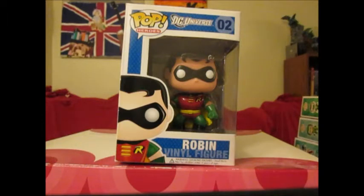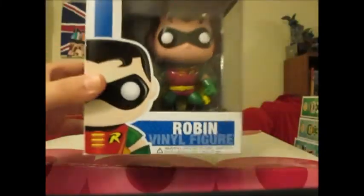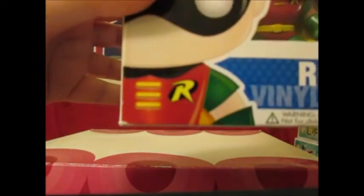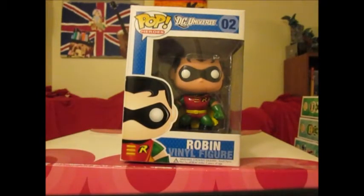I like the fact that if you look really close, I'm not going to try in this video, you can actually see the yellow outline on his cape on the side where the black and the yellow meet. It's kind of hard to see it on the actual video. And then of course the R is accurate too, which is important when doing Tim Drake to notify that his R is different from Dick Grayson's and Jason Todd's. But he has the two little curls like they quite often do Dick Grayson in the comic books.